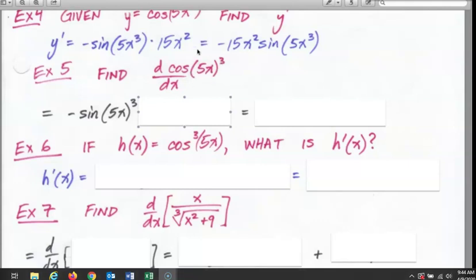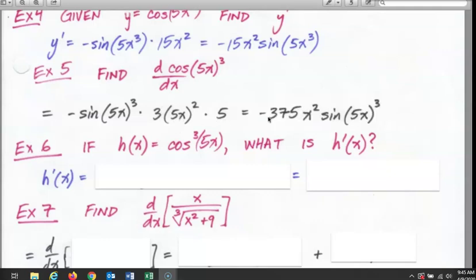So what was the middle function? The middle function was cubing something, so we're going to take the derivative of this part, which is bring the 3 in front, leave all this the same, and make that a 2, right? So we've got it times 3 times 5x raised to the second power, and then do the inside derivative, which is 5. So, again, the way we think of this is here's the derivative of the outer at the middle, here's the derivative of the middle function at the inner, and here's the inside derivative right here, and then you clean it all up and you get whatever you get.